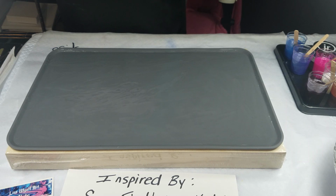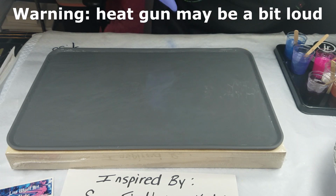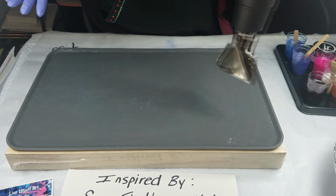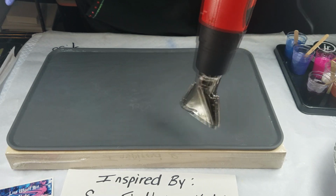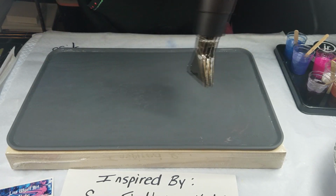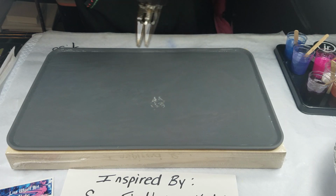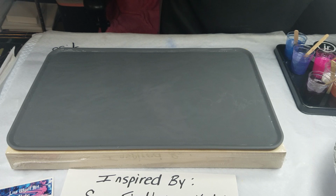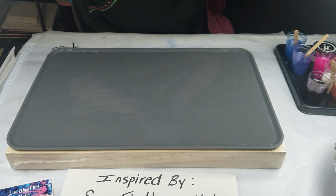I am gonna heat that up just a little bit, just so that it's not so cold. It looks like it might be pulling away from the silicone, so I don't know what that's all about. All right, plug your ears. Just warming it up. You really don't have to do this. I just do, I guess.